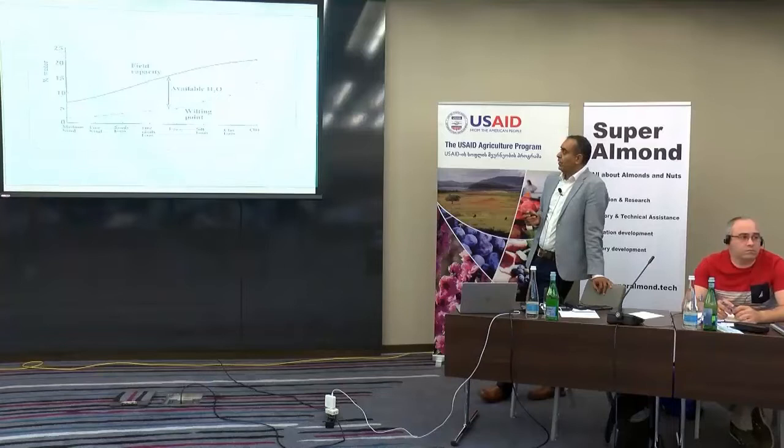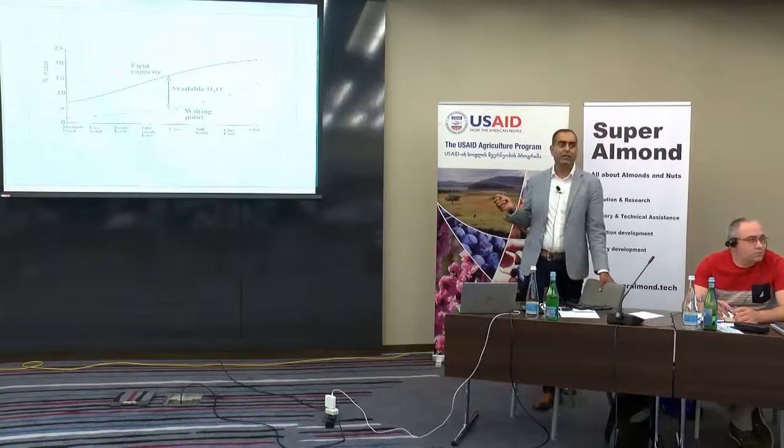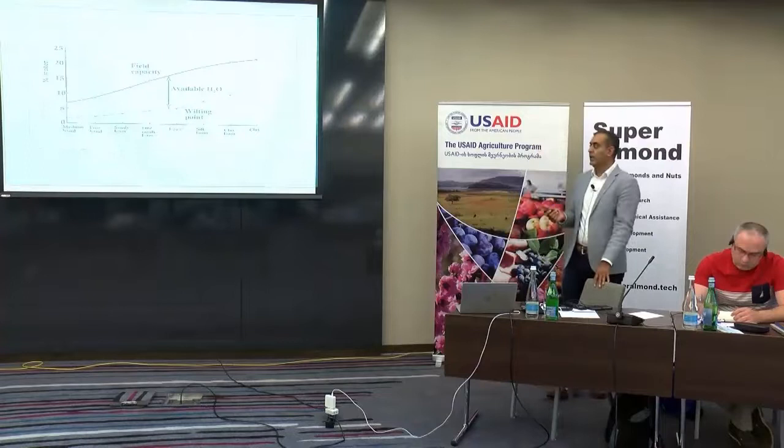So this is, again, showing these concepts of field capacity, and between the field capacity and wilting point, that is the available water. That is what we call the total soil available water. Not 100% of this available water is allowed to be used up. Okay? Only 50% of this water we allow the plants to use before we apply another irrigation. We call that MAD, maximum allowable depletion.